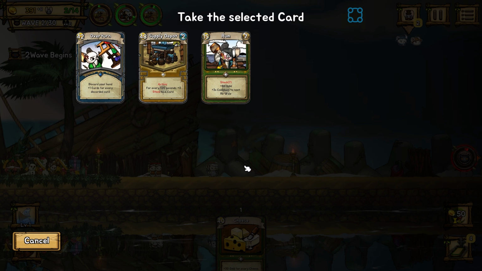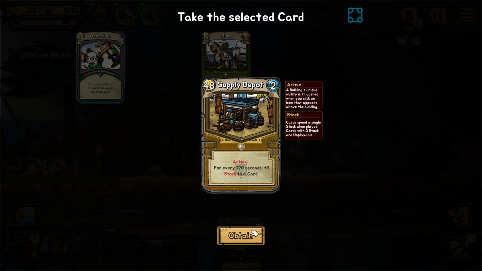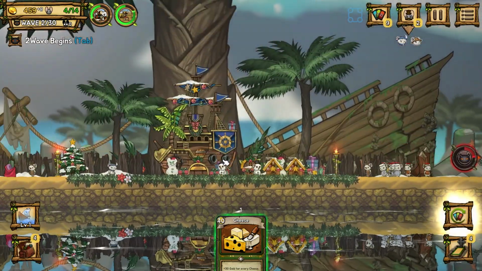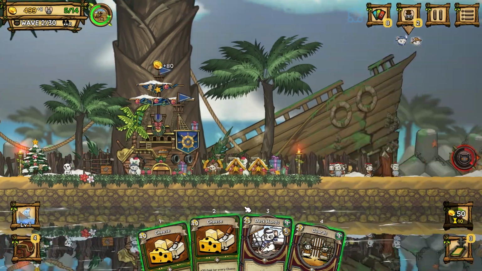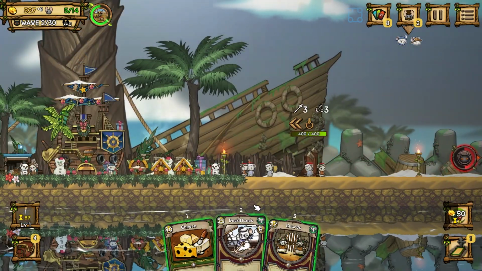Choose a card, any card. We probably want to go for the supply depot. Overturn is actually really good, but we don't have the money for it. Yeah, every 120 seconds, plus 3 stock to a card, which is kind of exactly what we need. So now, if the missionaries go by, then we can feasibly put them down. Stock him up.